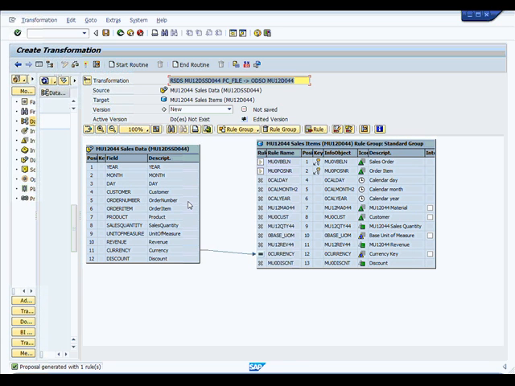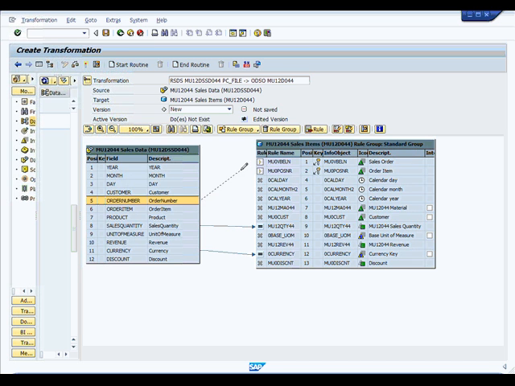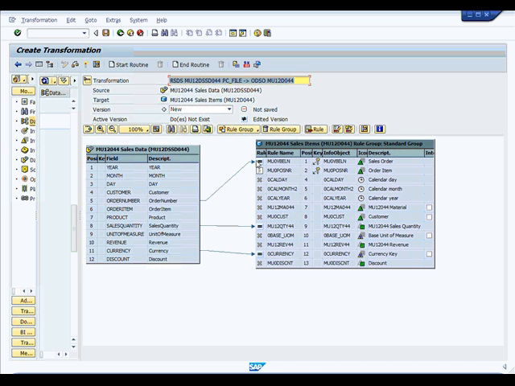So you want to map the order number, or actually it starts with the sales quantity to the sales quantity. Order number to sales order. The order item to the order item.